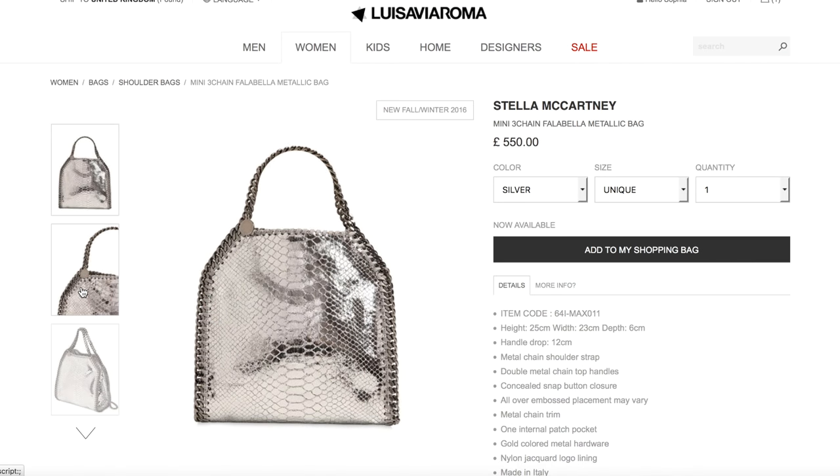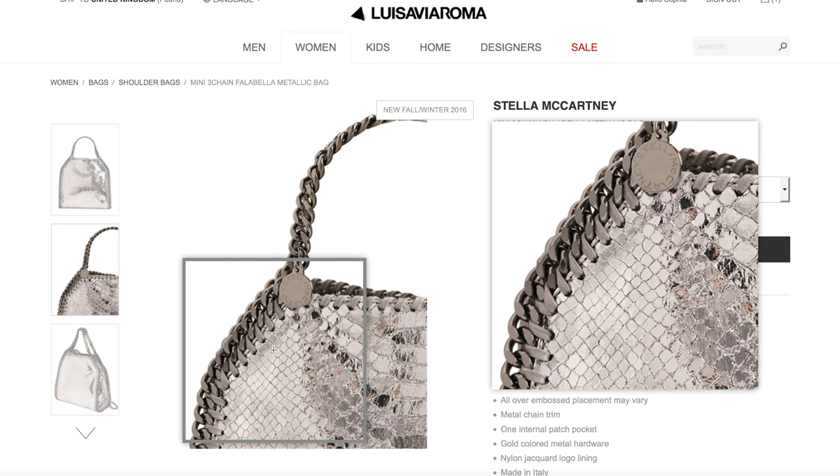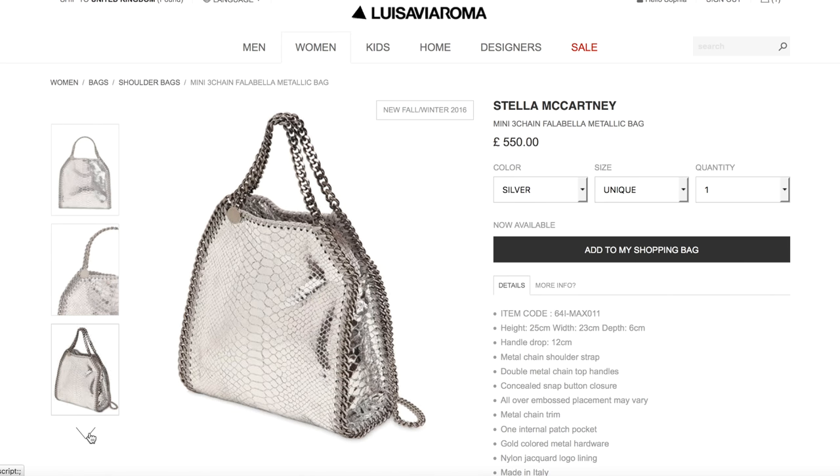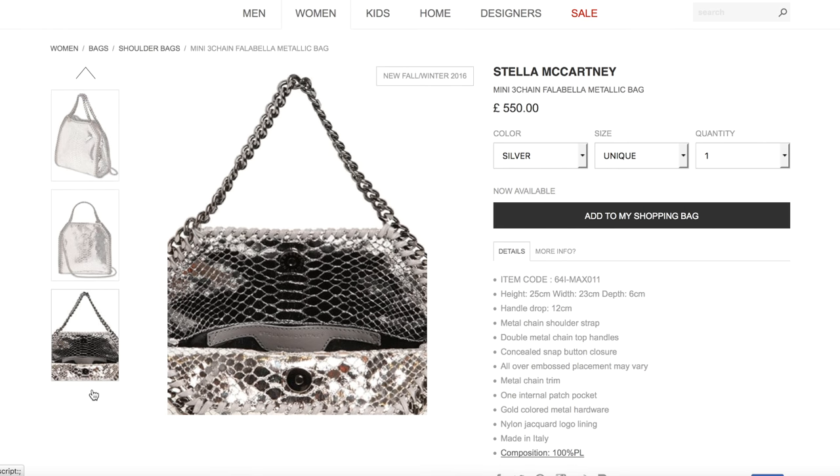The only thing I'll say, and the reason I've never bought one to date, is that when I've seen them in shops and felt them they sort of feel like a plastic carrier bag — they have that plasticky crunchiness. But I still love the look of them — I love the slouchy off-duty vibe, and the short handles at the top mean you can wear it over your shoulder, or use the longer chain handle and fold the top over for an evening bag. It's kind of like two bags for the price of one. She also does really nice bucket bags, so definitely check those out.